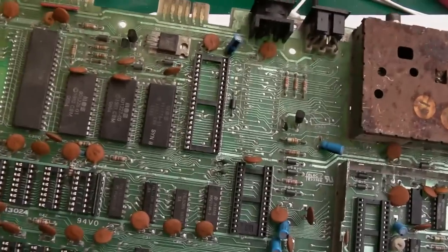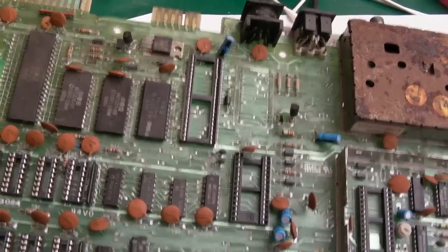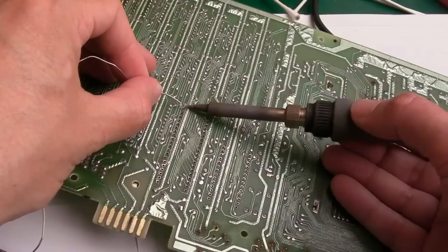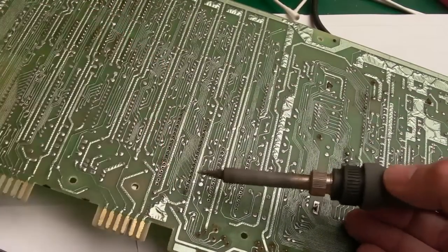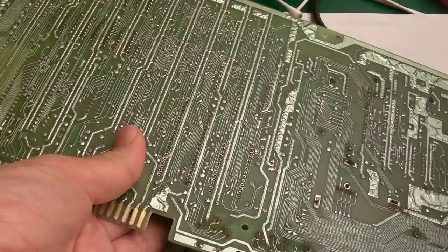If you saw the ZIF 64 video I did, this socket came off there, so I think someone had just fitted it on that board. So yeah, I've got that on there, I've gone through the holes fine. No damage on this side, obviously do thoroughly inspect both sides. But yeah, I'll do exactly the same thing. Solder a couple, press it. Make sure all the pins are through the holes. And when it's nice and straight, then just solder it on.